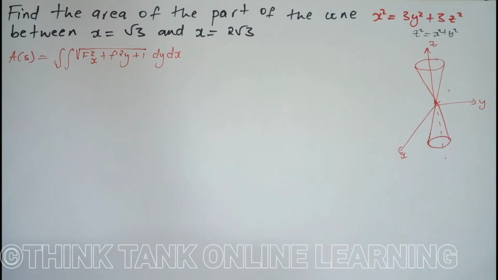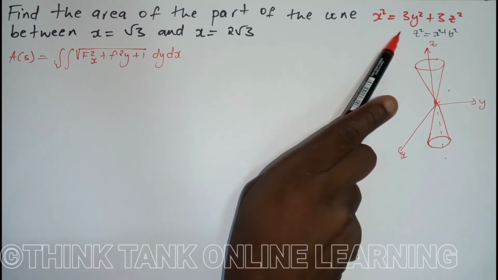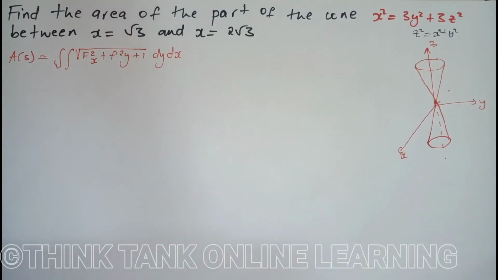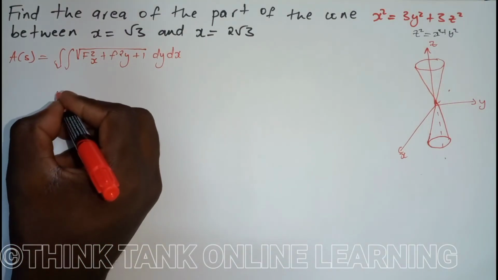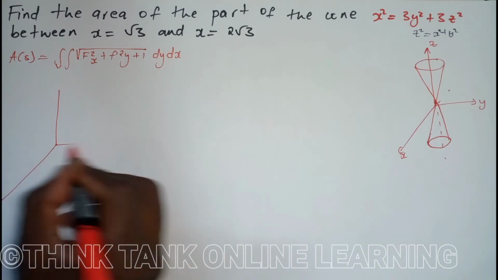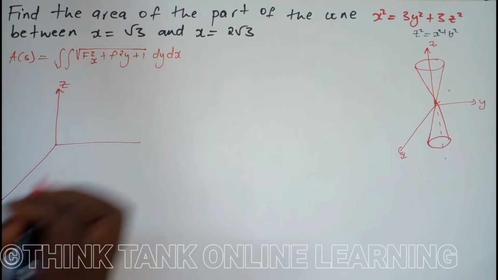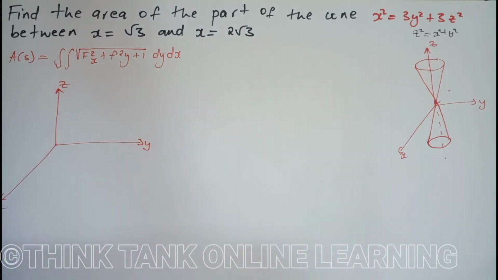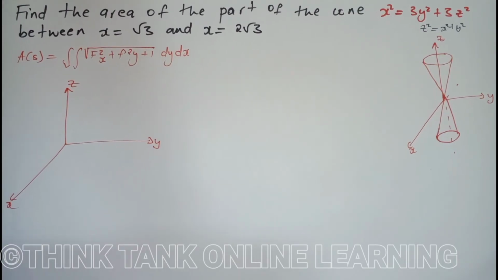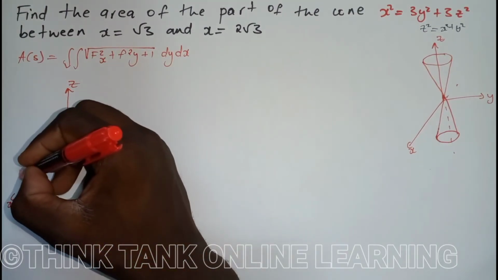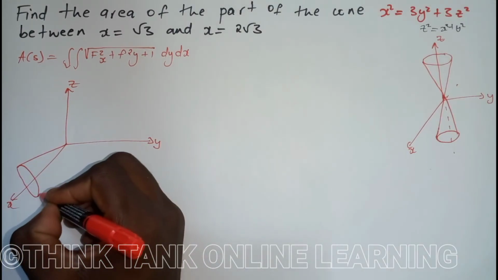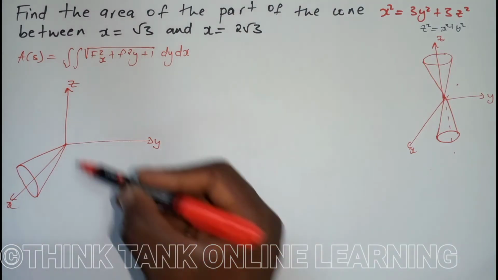So how did I draw this cone? Remember, z is the subject of our formula, so in this case, x is the subject of the formula. Okay, so we have a clue. We're going to draw our axes like always. This is the z-axis, this is the x-axis, and this is the y-axis. But what is going to change is that our cone is now going to lie on this axis, like this.